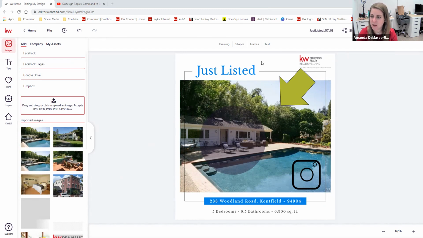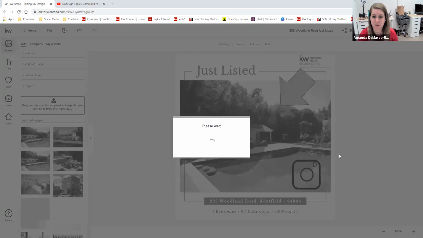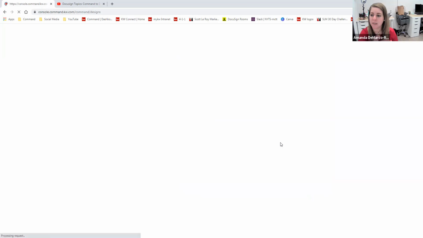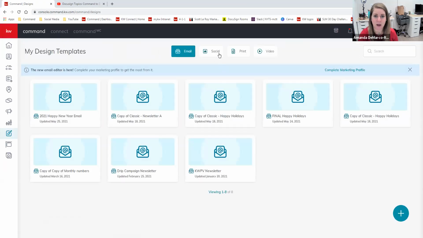If you are loving this and you want to save it, here's where you can rename your design. So you'll see that it will auto-populate a name for you, but definitely recommend resaving this, whether you want to use it as a template, just listed template, or this is a one-time shot, and maybe you want to name it the property address. There we go. And that's how it'll save that way. We can click on done, save, and there we go. Now this template has been added into our library.